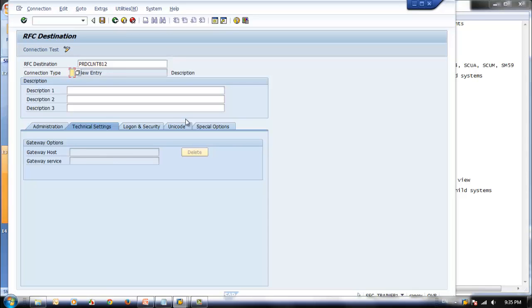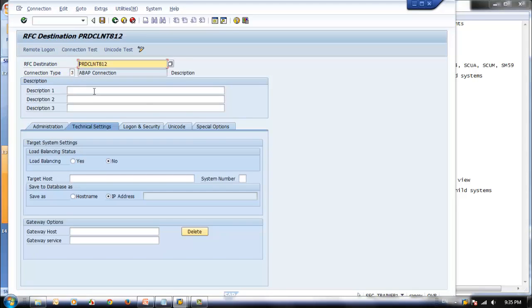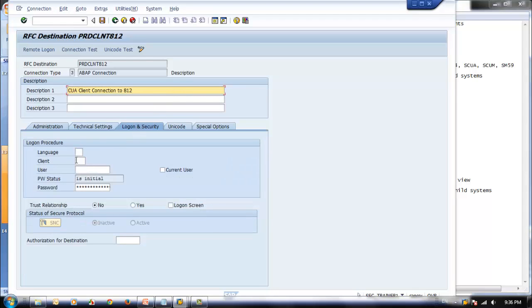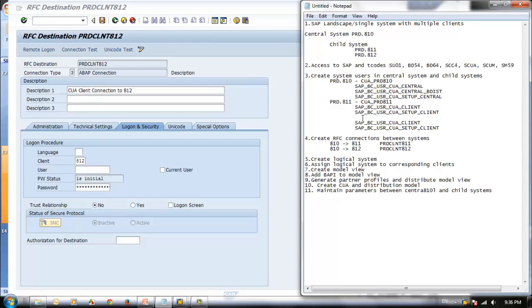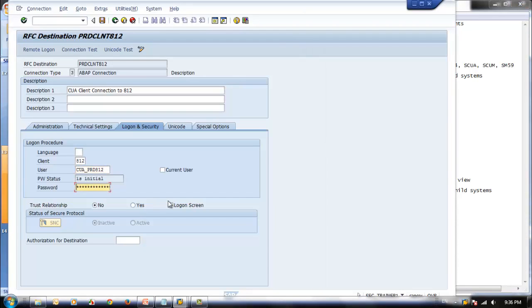Create, say CUA client connection to 812. 192.168.1.52 is my IP address, 00, and next client is 812 and the user in 812 is this one, and password.